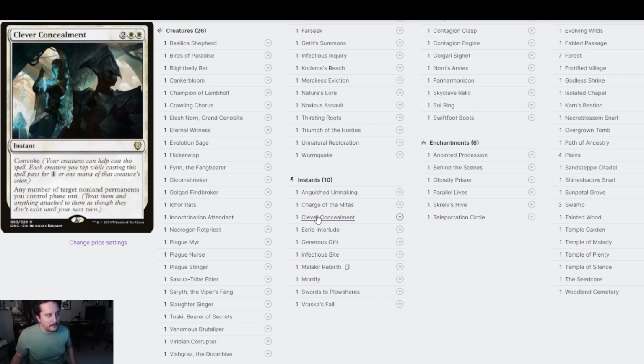Clever Concealment is another powerful card you can convoke, so creatures can help you pay for it, and any number of target non-land permanents you control phase out. This is a way for you to protect your mites. You're going to be putting a lot of effort into putting your mites on the battlefield. This allows you to protect them. Also can protect our big boy, Vishgraz.